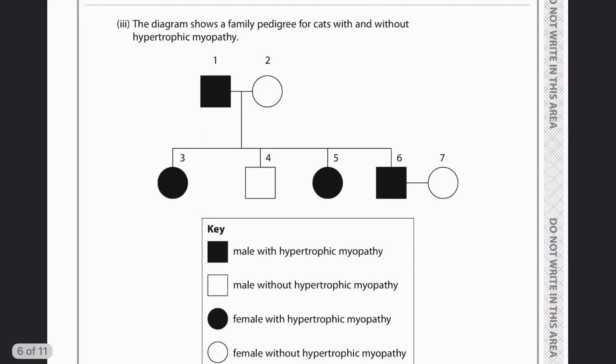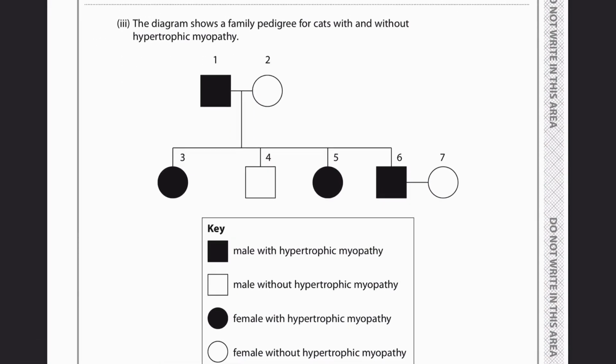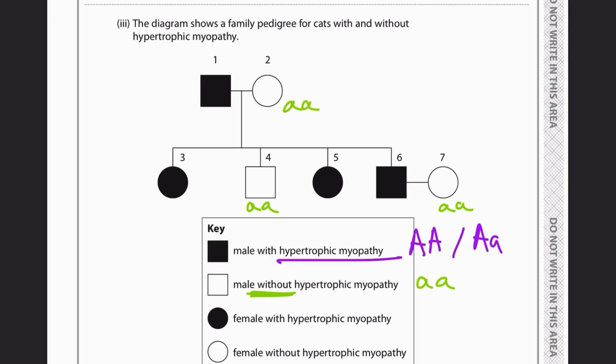So knowing that, let's try to fill in all of the numbers here then. Now, you know that the people that have the black colors, which is the disease, has got to be either this or this, right? Because it's a dominant disease. And therefore, all of the white ones that do not have it are small a, small a. So we can fill in the small a right away. Then can we figure out what are the black ones? Are they big A, or big A, small a?